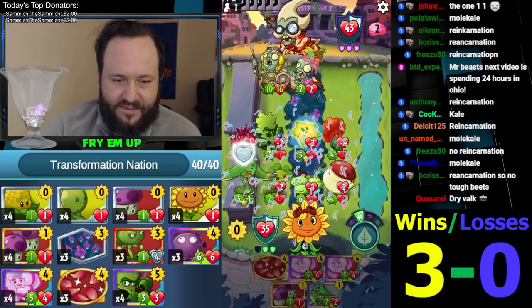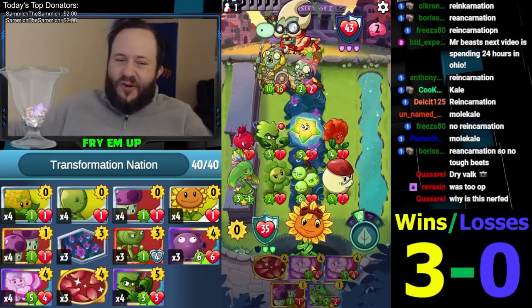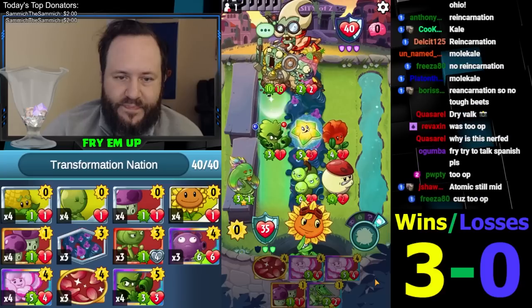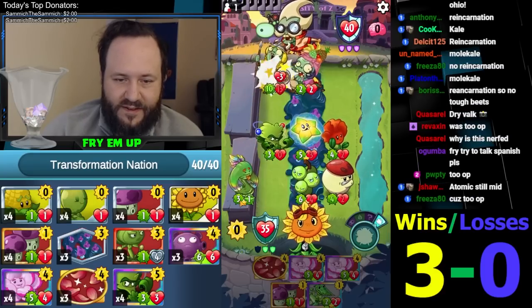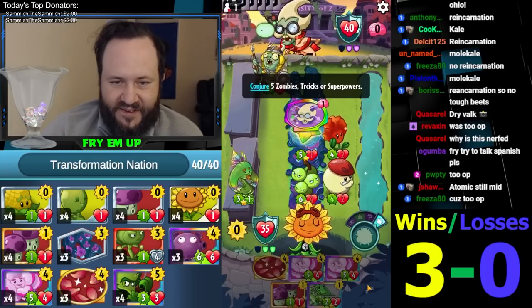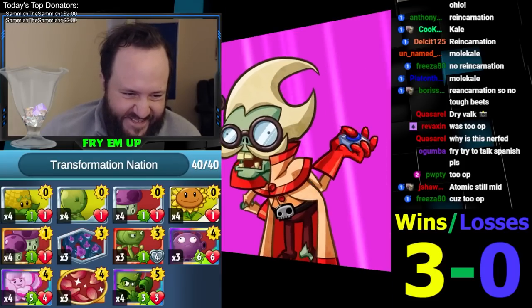God damn it, Conga. Woo! Get wrecked. You can't do crap. Good old soul patch. This just has a stat buff. Oh my gosh, that's so good. That's so great.